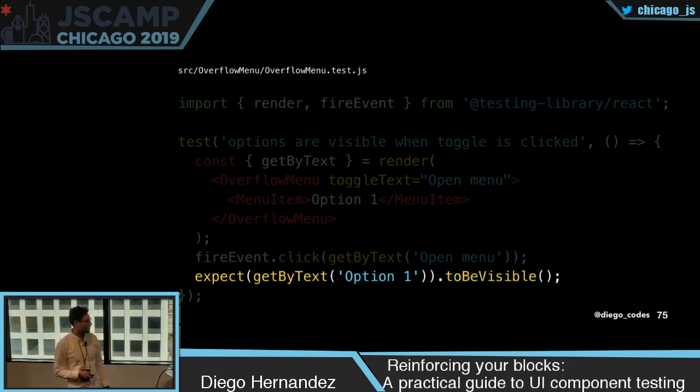And so instead, I'd rather use to be visible, because to be visible already implies that the element is in the document. So you're taking it one step further and saying, yes, it's in there, and a user is able to see it. Or if they're using assistive technology, that technology is going to be able to find it. So this is the power of making a lot of assumptions within a single test. You're able to cover a lot more ground depending on the assertion that you're making.